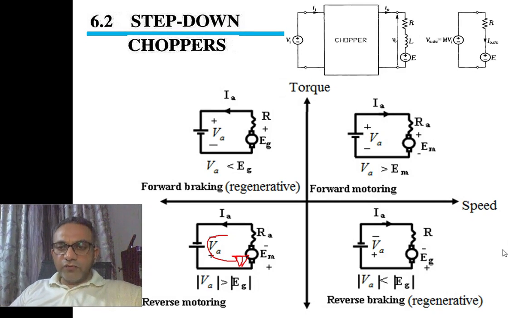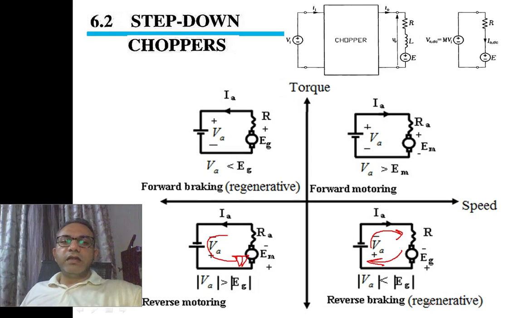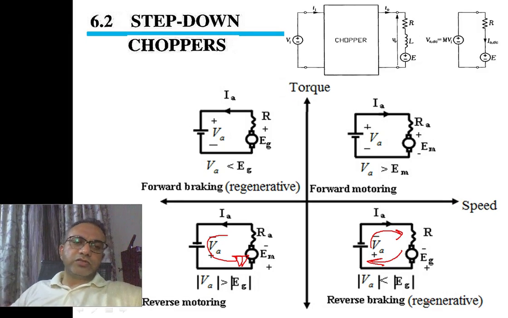Okay? So in the fourth quadrant, we are applying reverse braking. That is, the motor is rotating in the counterclockwise direction, but we want to reduce the speed. This is done when we make the back EMF voltage larger than the voltage of the power supply. As a result, current will flow from the motor into the source, like this. We have done the same as in the second quadrant: we have returned the energy from the motor into the source.